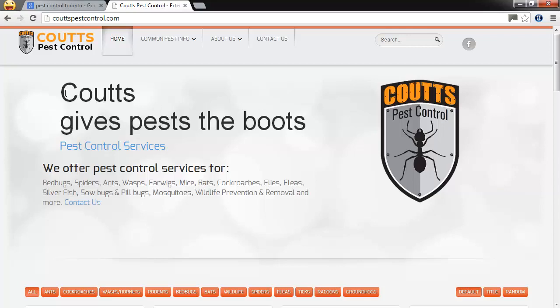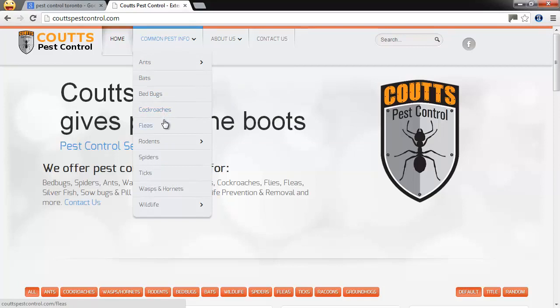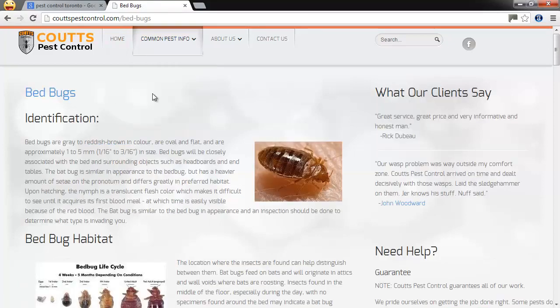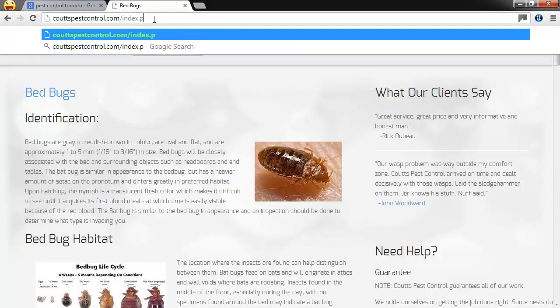Now, the first thing that you want to do on your website is to make sure that you have what are called search engine friendly URLs. I'm assuming that you're using a content management system that we recommended earlier in the course, like WordPress or Joomla or Drupal. And when you hover over some of these menu items, and say you click on one of them, a search engine friendly URL is one that has a very simple permalink, a very simple URL. If you don't have search engine friendly URLs turned on, it might look something like this: index.php?